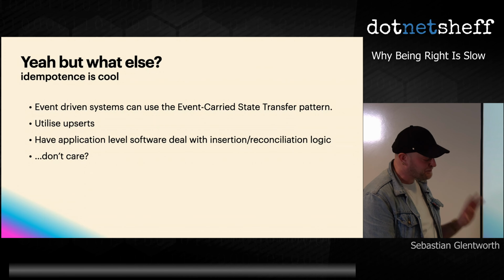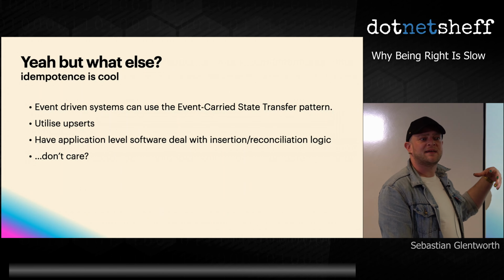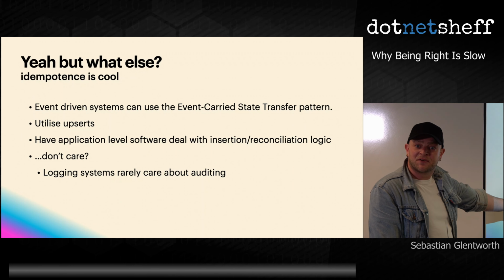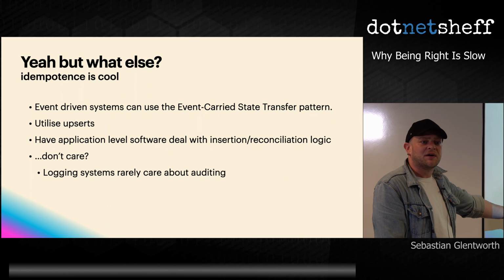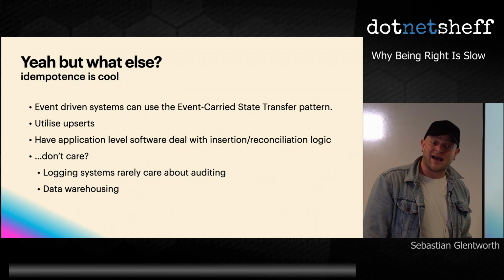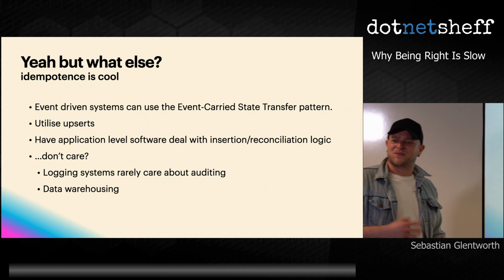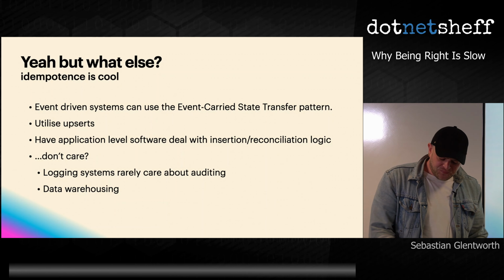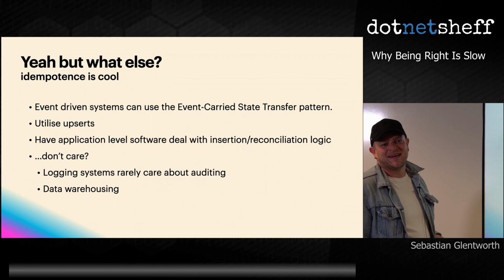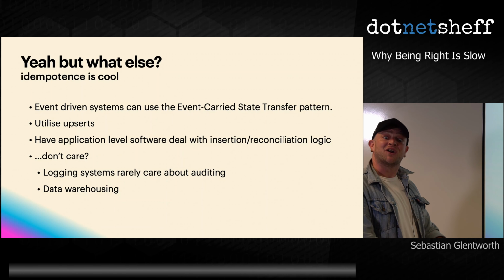And you can also just not care. Now, there are some really good cases for not caring, and this is where the data is going to be a drop in the bucket, really. Logging systems, for example, where you're only ever going to be getting large trends from the data, so logging systems and data warehousing and things like that, where the gist of it is a lot more important than the actual nitty-gritty of it. And so it's systems like these where it's a lot easier to go, we don't care. It doesn't matter if we get it twice, doesn't matter if we get it out of order, as long as we're generally in the right ballpark, we're happy.